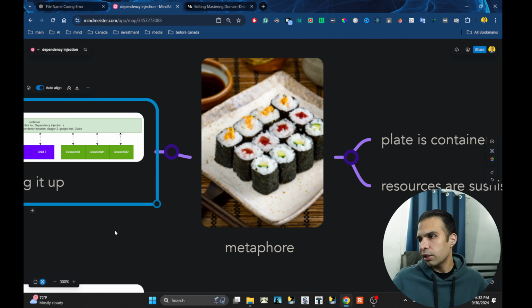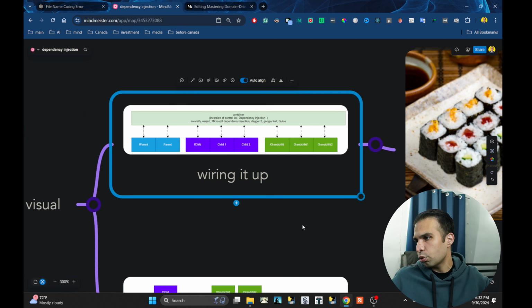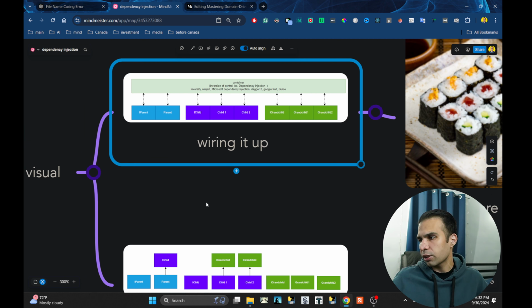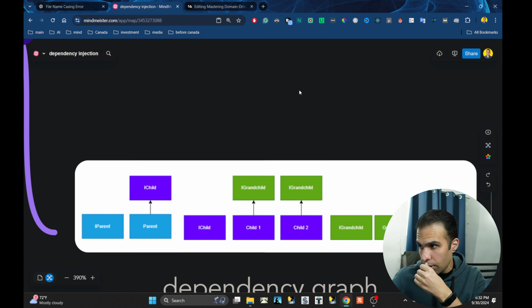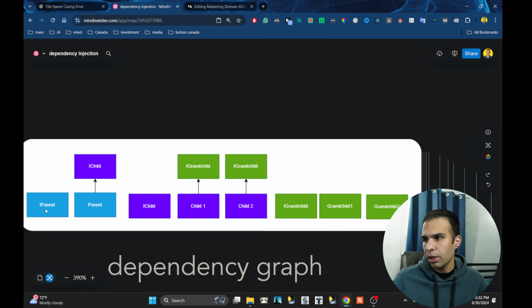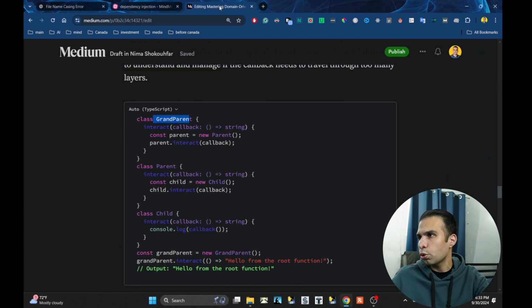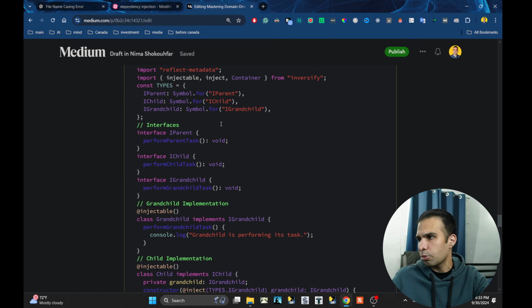The whole idea of dependency injection is that you no longer have hard dependencies. It means the classes are not all connected together. Your dependency graph looks more like this: most of the things are interfaces that don't have any dependency, and the implementations depend only on something abstract, like an interface. This makes it very easy, because with an abstraction you can just change it. Let me show you the code, because I think it became too abstract the way I described it.